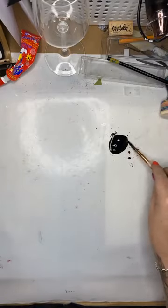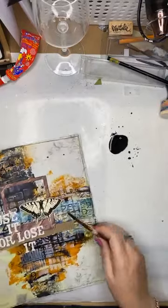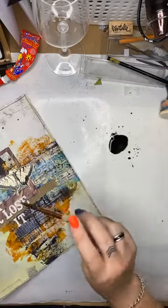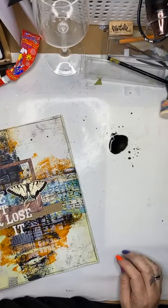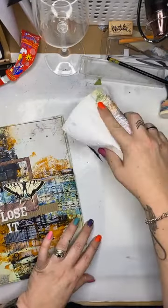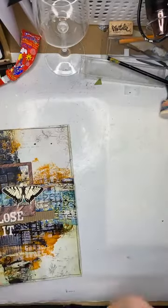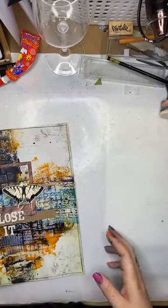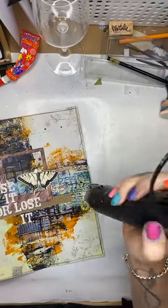And in a moment, I will go back through and touch on all of these techniques and remind you what I've done. And then I'll take a photo and upload the photos of the finished projects, with a picture of the journaling by Fives, who you should Google on YouTube, and where I got this idea from, because this is not my own idea. And I might just take a photo of the mess that has surrounded me because it's not ideal. I'm just going to quickly hit this with the heat gun and then we'll have a bit of a chat about it.